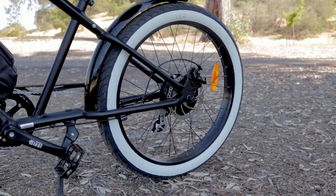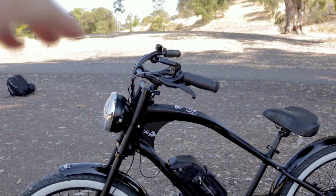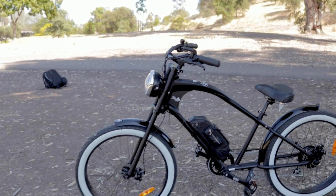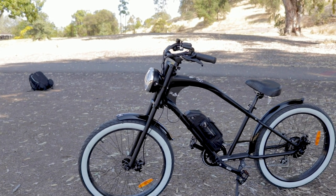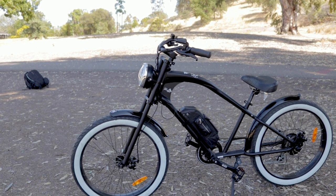This is about the feel of riding. And mechanical disc brakes, they just don't feel as nice. They don't feel as sweet on the hands compared to hydraulic disc brakes. For those of you guys who have tried both, I think you'll know what I'm talking about. But look, that being said, the braking power on this is still more than enough. It's more than ample braking power, especially at the slower speeds of around 23 to 24 miles per hour, compared to some of these Pedelecs going 28 miles per hour, 32 miles per hour, stuff like that.